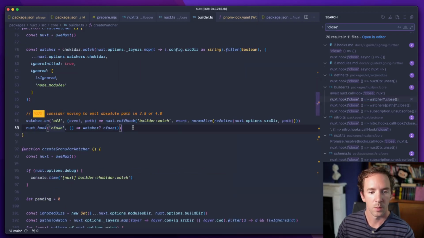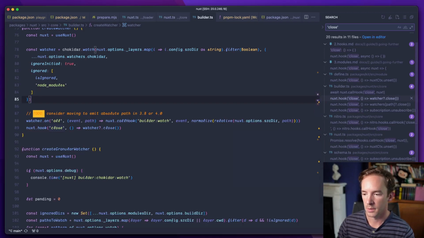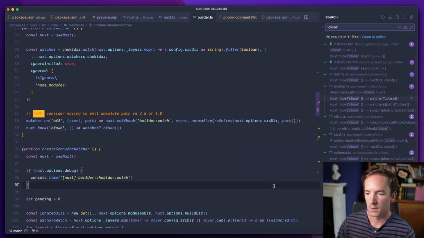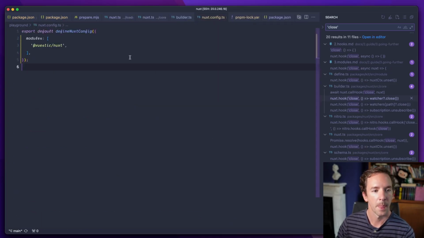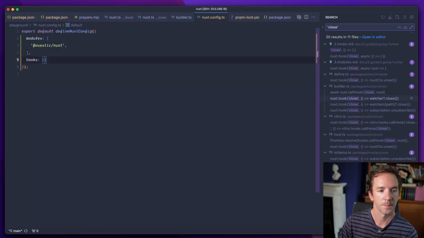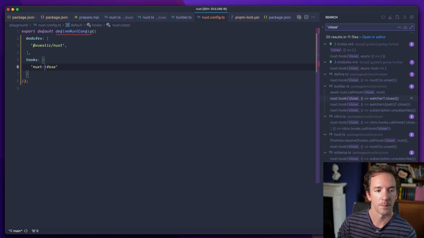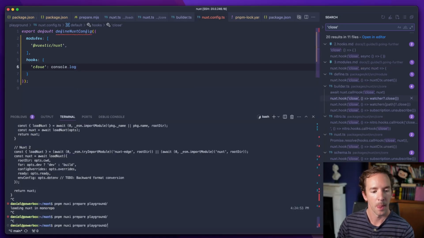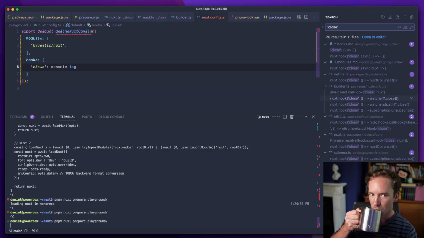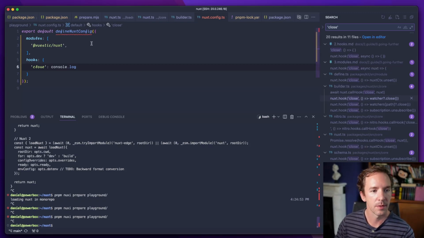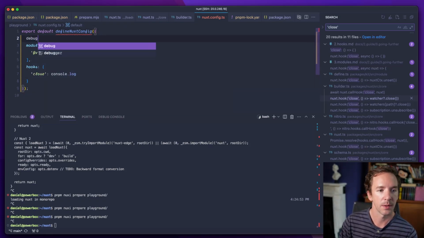So let's just say hooks. Actually, even easier, we'll just add debug.